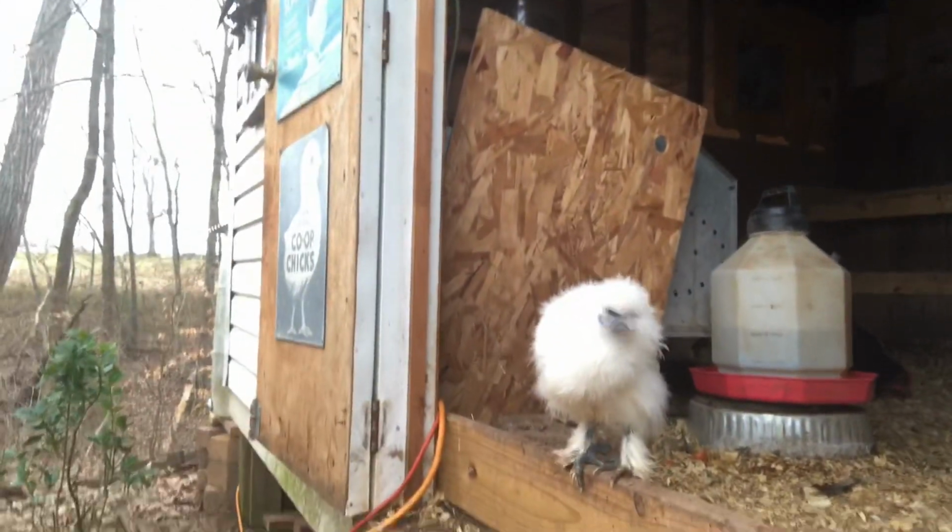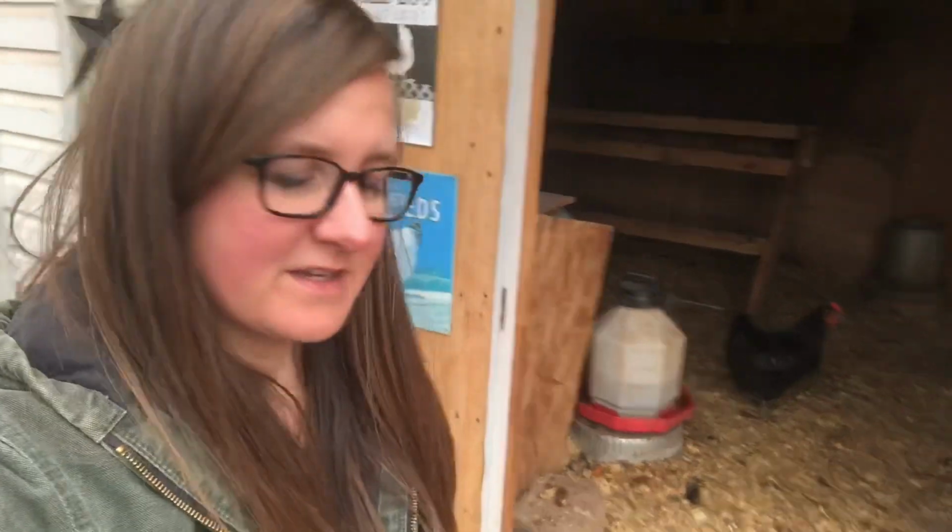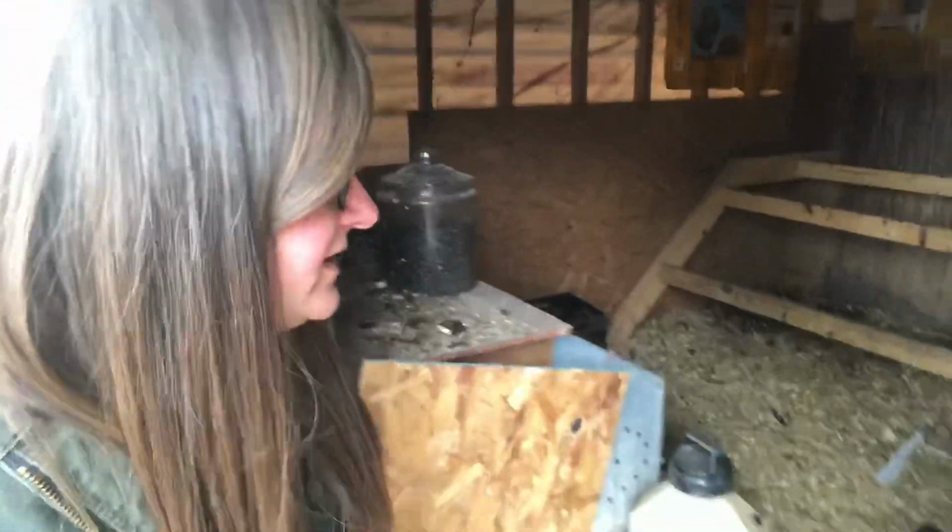You and your pretty blue earlobes. I didn't know that silkies had blue earlobes until I got these two. I didn't know before I got these silkies that silkies have 5 toes. I thought that I got deformed ones, and then I looked it up online and realized that all silkies have 5 toes.